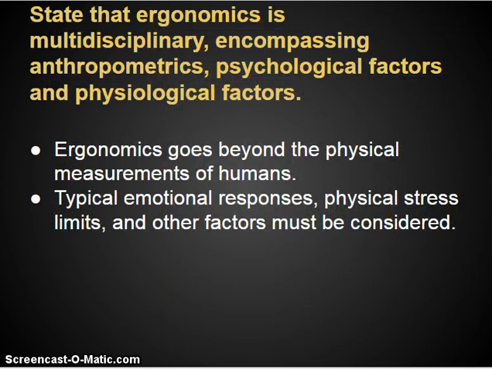Ergonomics is multidisciplinary. There's a lot of aspects to ergonomics. There's anthropometrics, which is measurements of the human body, but there's also psychological and physiological factors as well. So think about emotional responses, physical stress limits, and other factors when coming up with these designs. Stuff needs to be comfortable, it needs to look appealing for people to want to have anything to do with it.